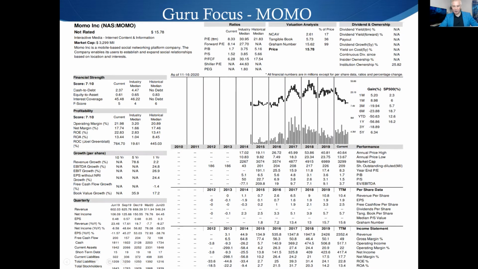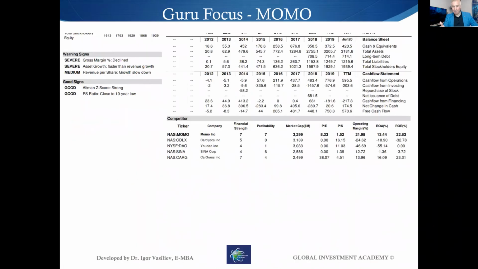And we can see that for the last 12 months, they made $417 million of profit. Okay, guys, do you think this debt is dangerous for this company or not? Now, they basically can pay this debt within next year, right? So use the cash which they have now, and also within the next 6 or 7 months, they generate another maybe $300 million of profit, and they can pay this debt completely if they want to.